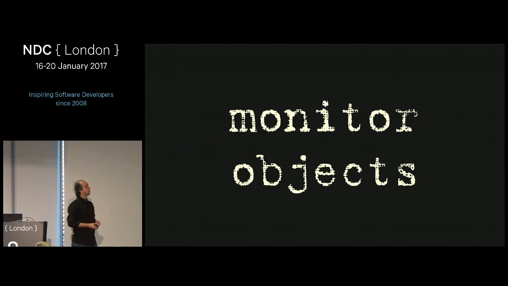A monitor object is the way that Java decided to bake into the language. Every object is effectively a monitor object, which means it has a lock over the whole object, and it can be synchronized. Every method can be synchronized, or part of the method can be synchronized in execution, and there is a locking scope. It's the idea of passive data objects that have such synchronization built in. So that's great, because that shouldn't be our code, it should be somebody else's code, but it is very lock-based, and it doesn't work well in a compositional sense, but it can be okay to write.